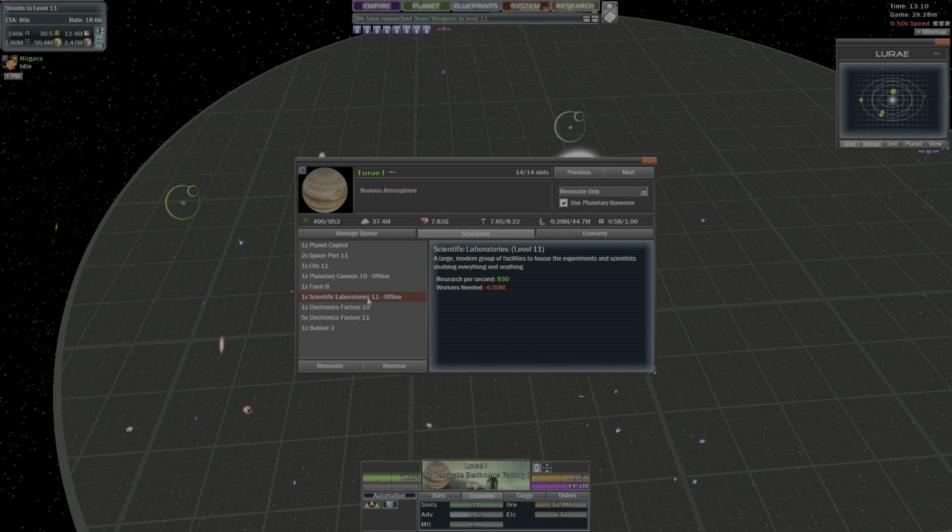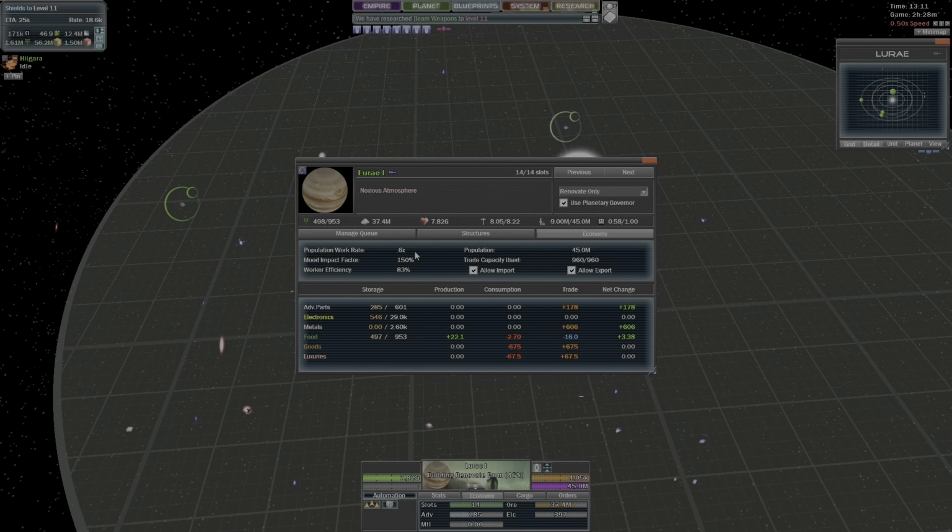$9 million in the hole. One scientific laboratory offline, and you have a planetary defense cannon offline. Could get one of the electronic things. I mean, how much is it hurting you? Times 6, work efficiency 83%. As the cities get larger, this will fix itself. Not too big of a deal.